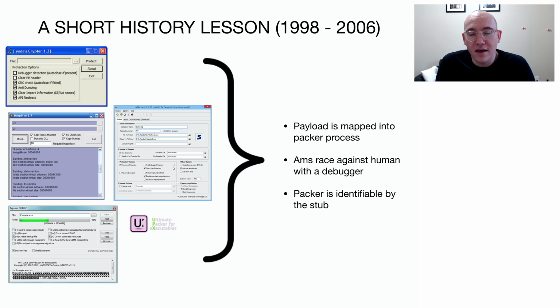And also in the case of some of these packers, like I mentioned, their developers were proud of them, so they would have their name or some other identifiable information in the stub itself. So for example, with ASProtect, it was known as a very difficult packer to unpack, and so they would actually put ASProtect in the stub. So if you ran strings or looked at the data, you could see ASProtect. And I guess this was a way to maybe warn away reverse engineers, tell them not to waste their time on it. Of course, it didn't really work. If you guys read some of those old cracking forums, it's very funny to see this arms race. But things really changed significantly as we move into 2006.